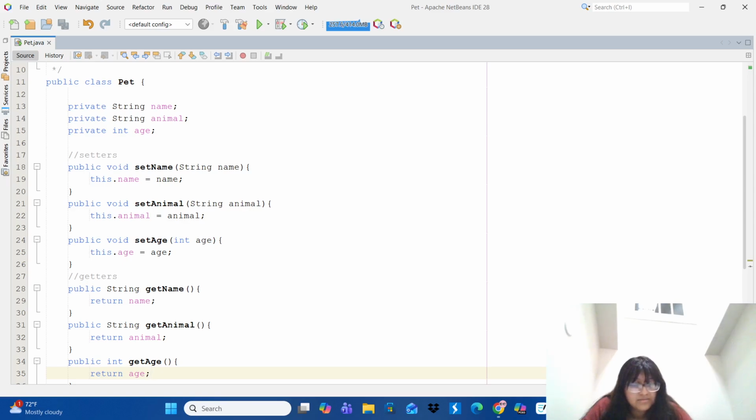And then the bottom section would be the methods. So we're going to put setName, setAnimal, setAge, getName, getAnimal, and getAge.